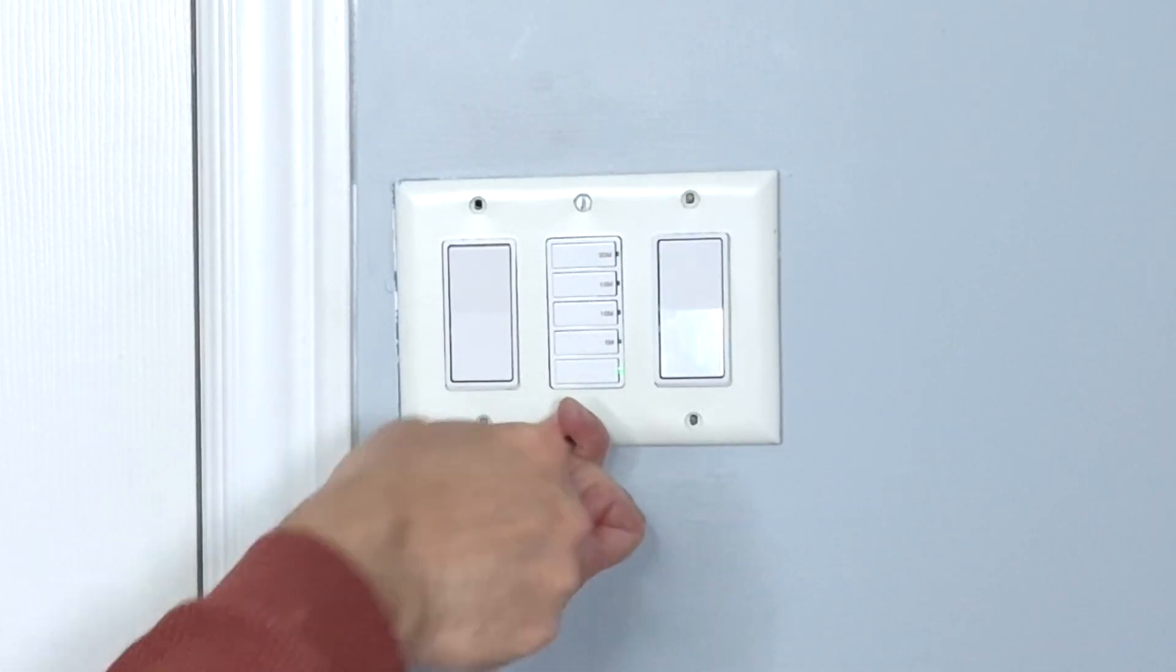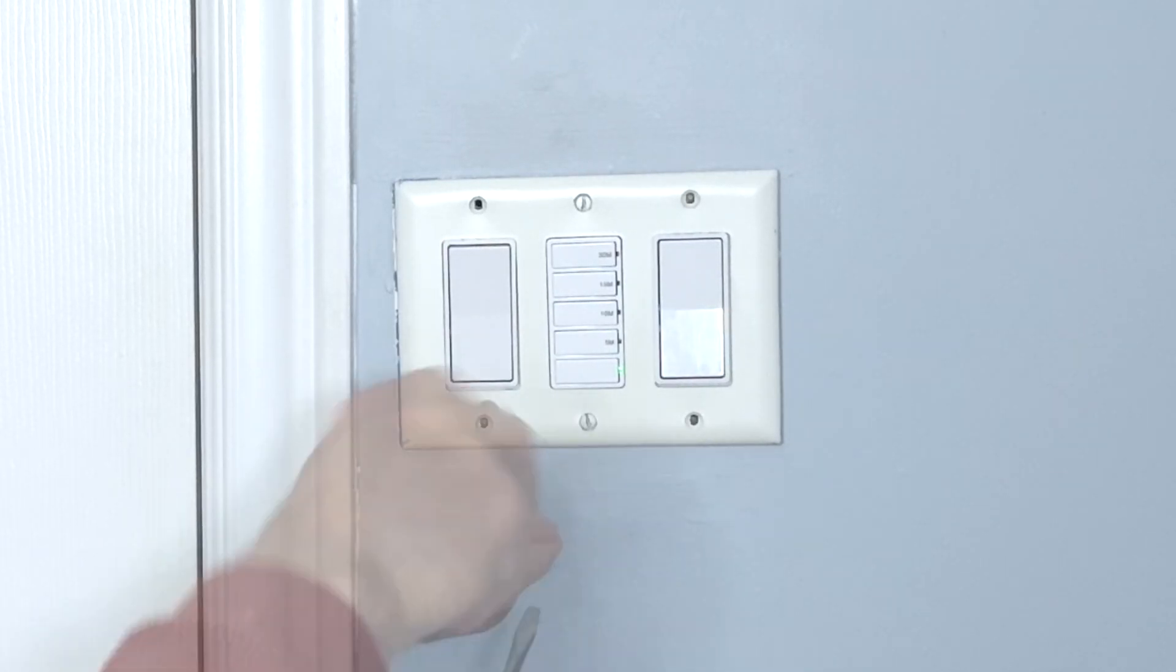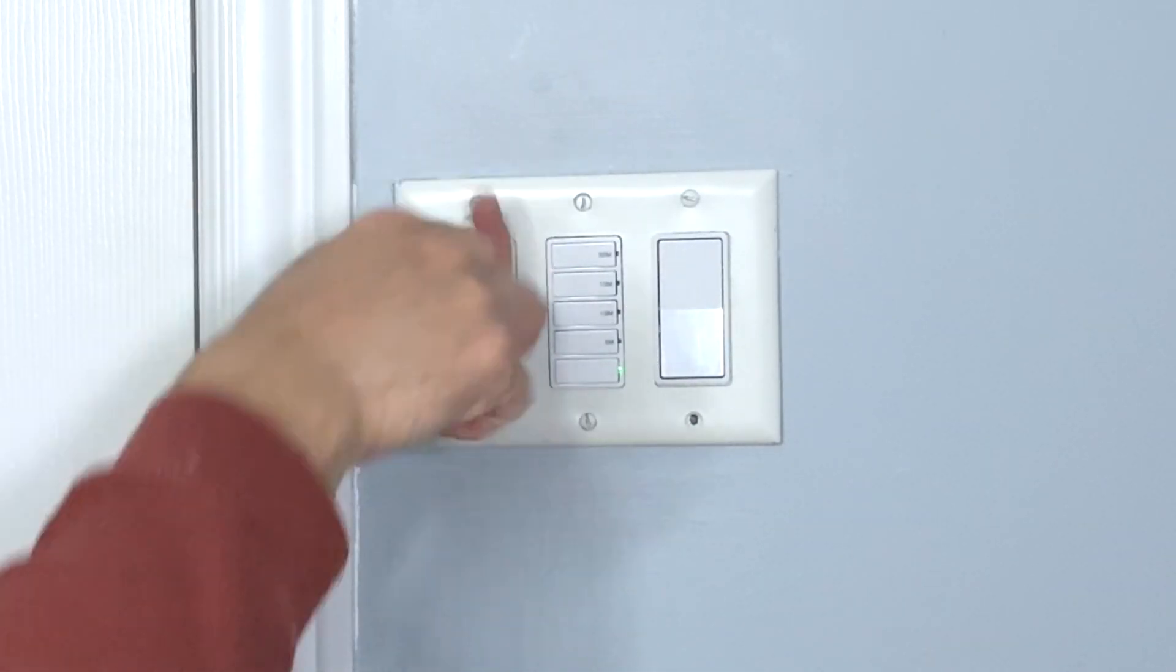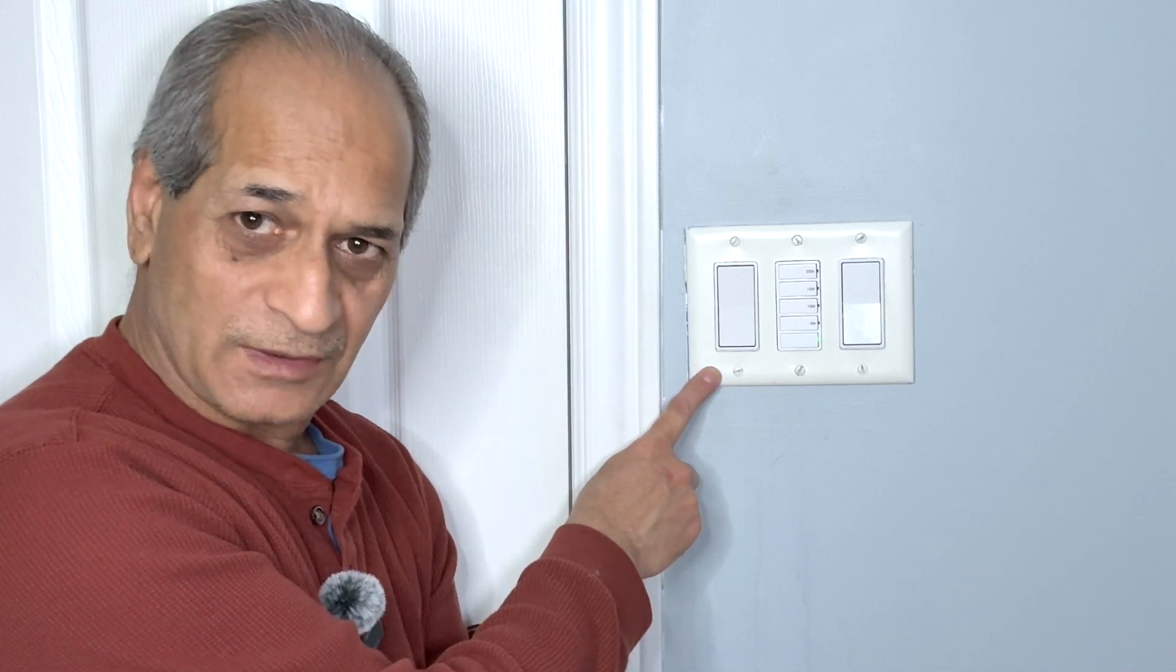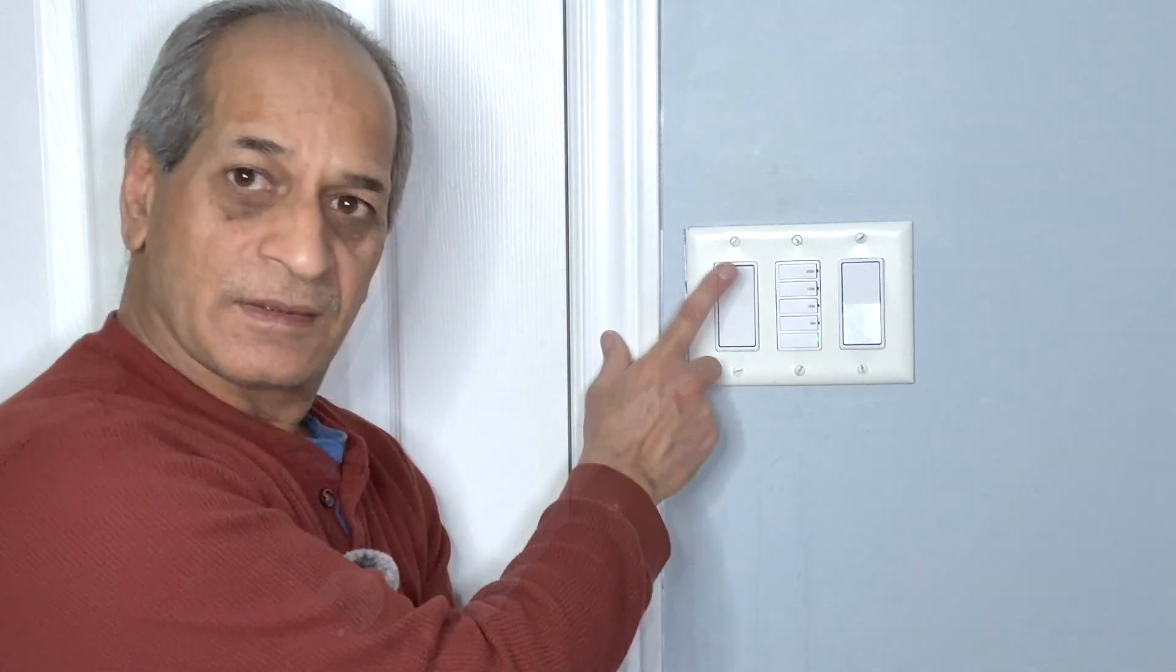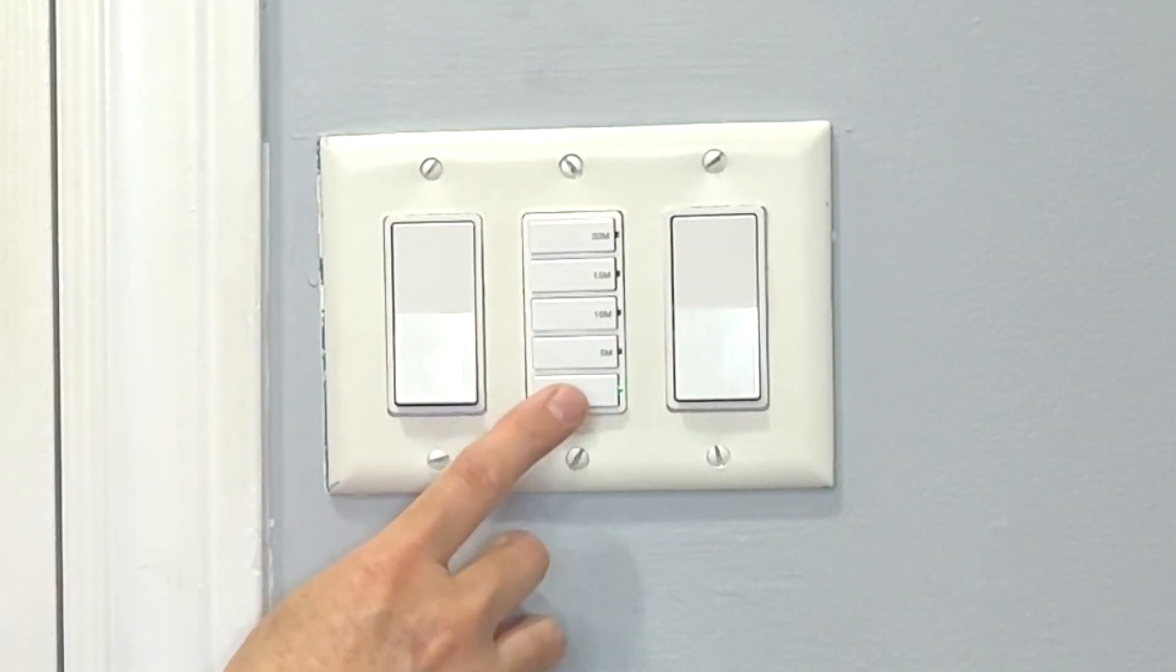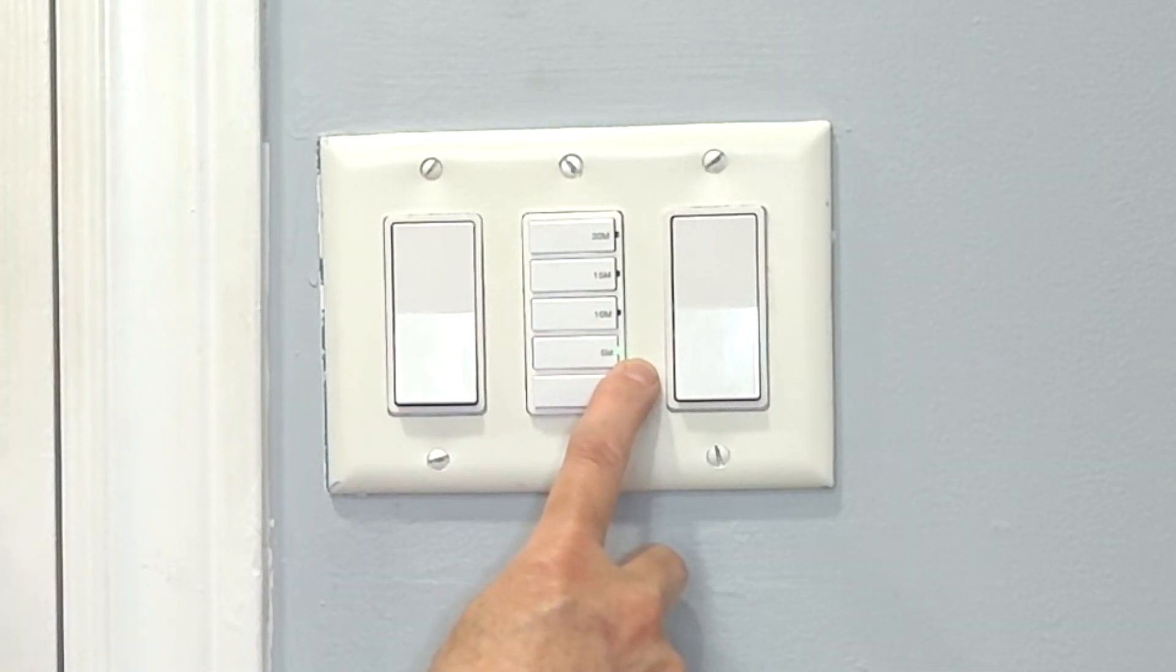The screws in center first. Then I will tighten these two. After that, these two. This is just to make sure that I do not over tighten any of these screws. Wall plate is back on. The circuit breaker is on. Everything looks nice. Light works good. The new exhaust fan timer switch is on. Indicated by this green light. At the bottom, press any of these switches. 5 minutes, 10 minutes, 15 minutes, 30 minutes, whichever you like. The corresponding green LED light will come on and turn it off anytime from here.